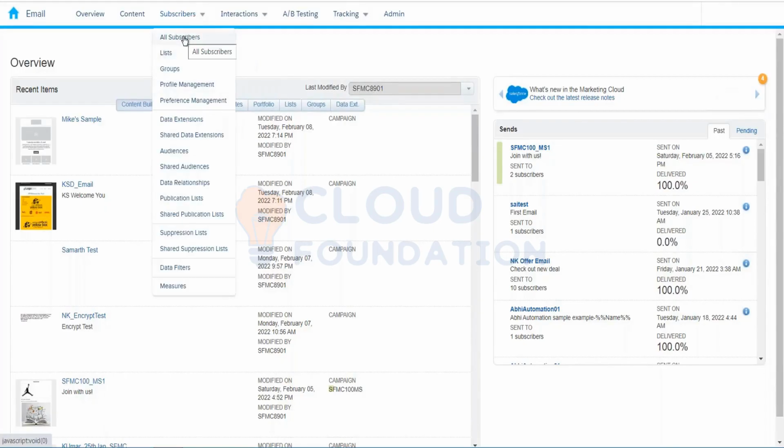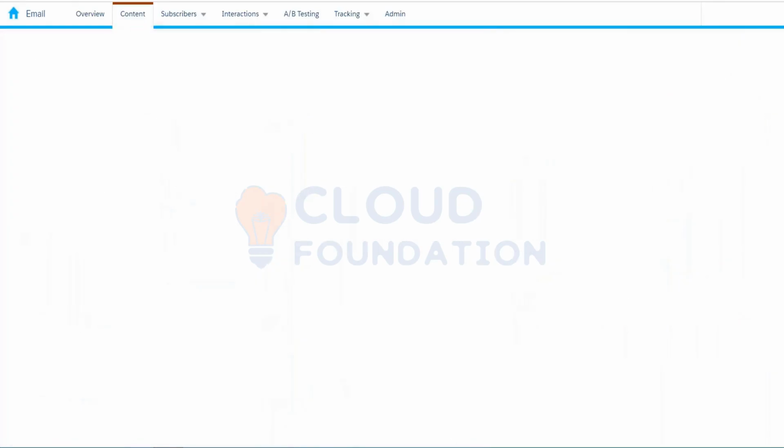Great. Once we complete the subscribers, we majorly focus on how we use all of these functionalities to store customer information, how we have the primary key for the subscribers, and how it really works. We will also be talking about data relationship and send relationship. We basically focus on how we manage the subscribers in Email Studio. Once we are done with subscriber management, we will be moving forward with the content management system.